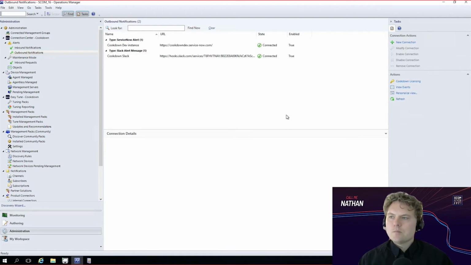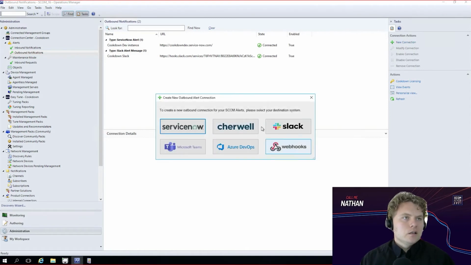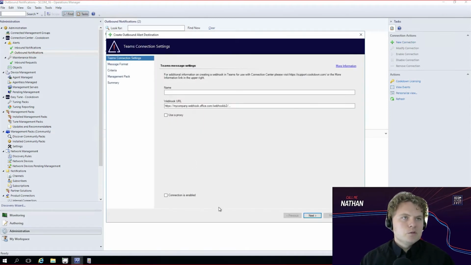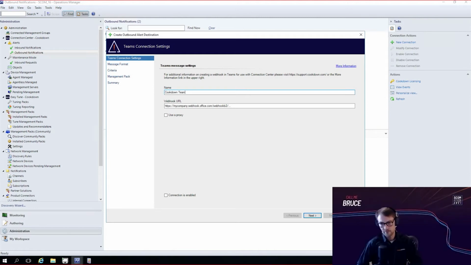Yeah. So I'll quickly throw in a Teams one here, which we'll circle back to later. And then we'll take a deeper look at ServiceNow, since that's a more robust integration. The Teams UI you'll see is very similar. It is. It's a very similar process, essentially all based around webhooks. So again, in Teams, you go and create a webhook. There's, again, lots of online documentation on how to do this, which will be linked to on our own support site as well.